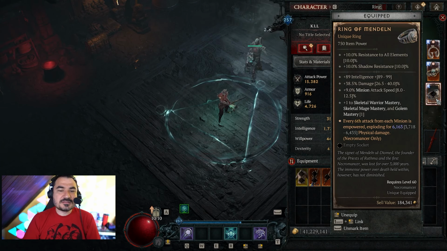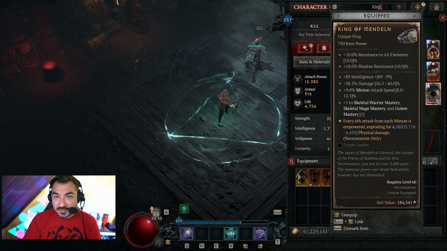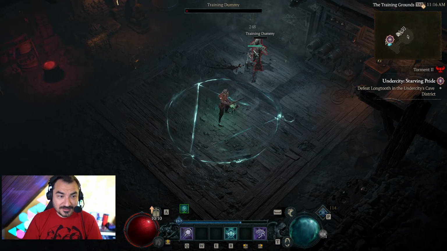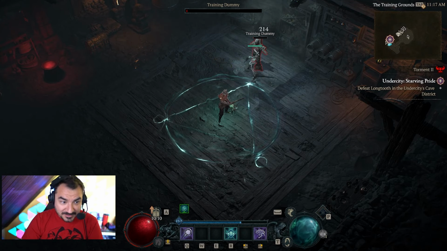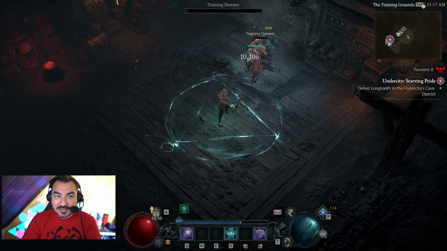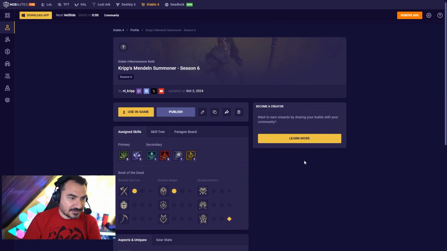So this means that minions that don't hit very hard with their auto attack, because it's a low damage percentage, hit for a tremendous amount of damage with Ring of Mendeln. So yeah, if you're doing 6 attacks with this, and then you're doing 45 times on a proc, that is a lot of damage. We're talking about like 700% more damage for the skeleton warriors. It's a little bit less for the skeleton mages. It's like 300%, but then you can play a minion build and actually sacrifice the golem, which is exactly what I did.